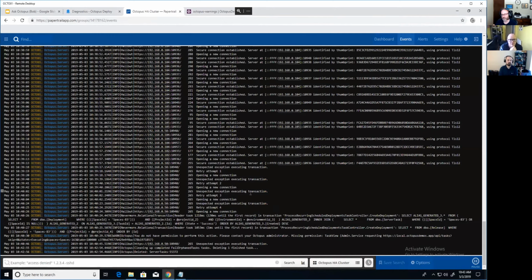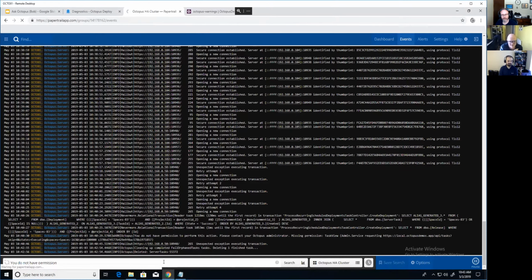So I don't have a lot of stuff going on my instance at this particular point. But what you'll see is just like a stream of thought from your Octopus server as it comes in. What's even cooler about this is you'll notice in here, I have an instance where I don't have permissions to do a particular action. You'll see this: you do not have permissions to perform this action, missing permission. And what you can do is set up some searches on this. So I can just say, you do not, cannot type.